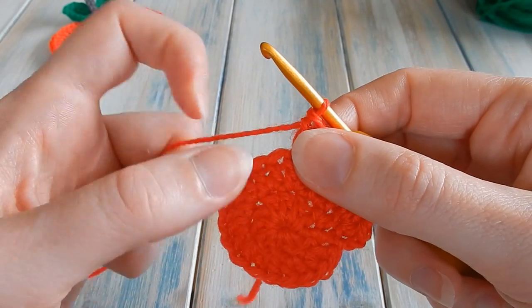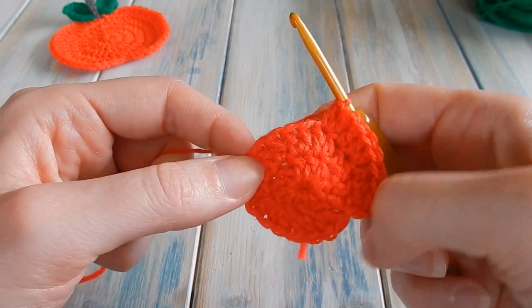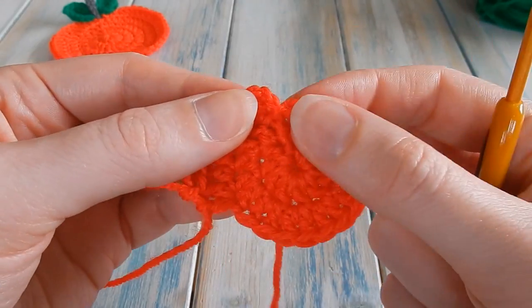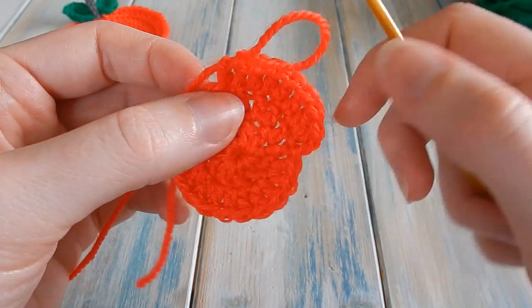Okay, so we're going to repeat that round, doing one double crochet, two double crochet, one double crochet, two double crochet, back to the beginning, alternating, and you should end on two double crochet, and you should have a stitch count of 30, making sure to count those first two chains as a double crochet as well.